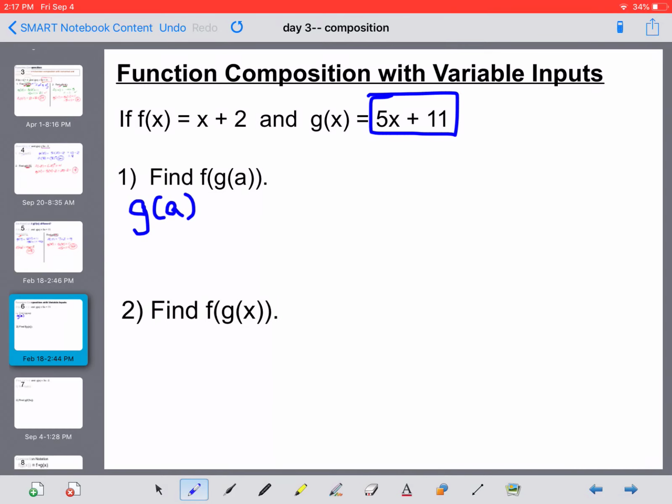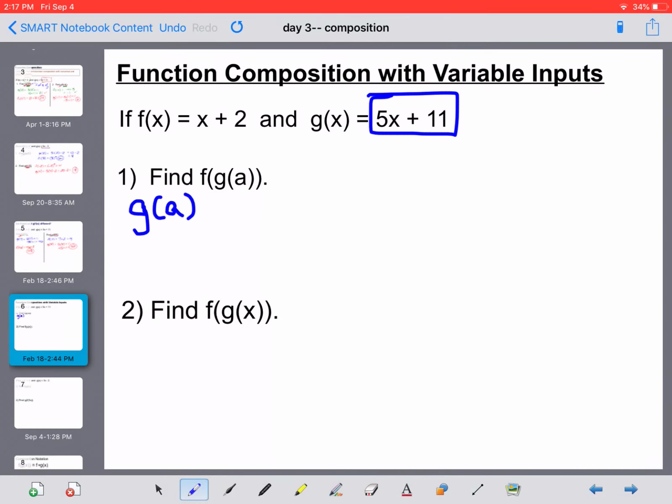Okay, we'll look at one more set of problems here with a couple of functions that are maybe a little bit more involved. Now we've got f of x equals x squared plus 6 and g of x equals 3x minus 2. Let's take a look at the first one. And where we're starting is, as always, with the innermost function. In this case, that would be g of b. Now, here's the function g of x, 3x minus 2, and we'll replace that x with a b. Note, I didn't put parentheses here because I was literally just changing one variable for another. If you have anything more than just a variable going in, I would strongly recommend using the parentheses.